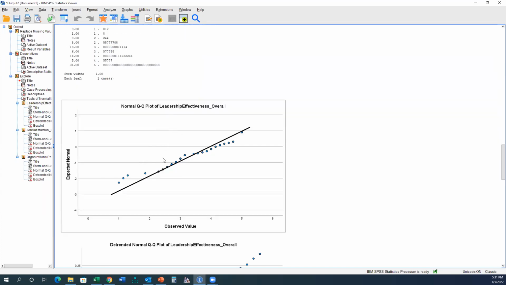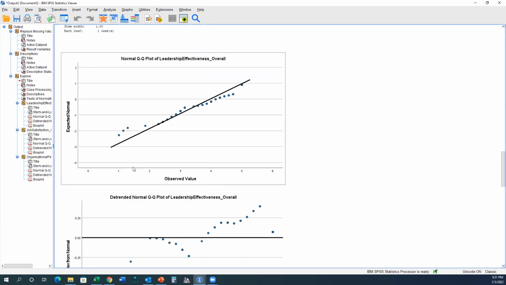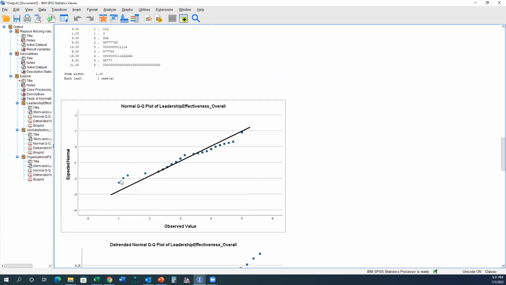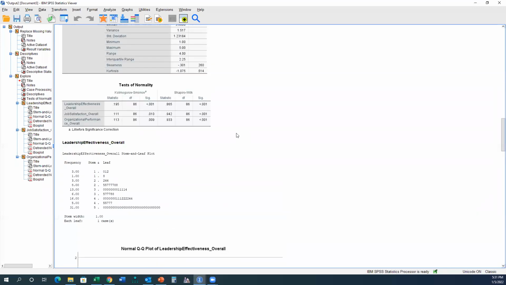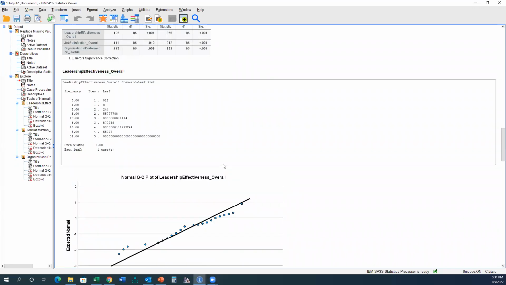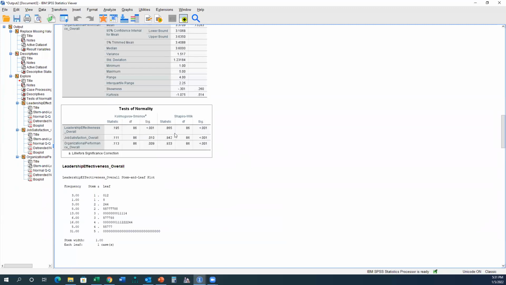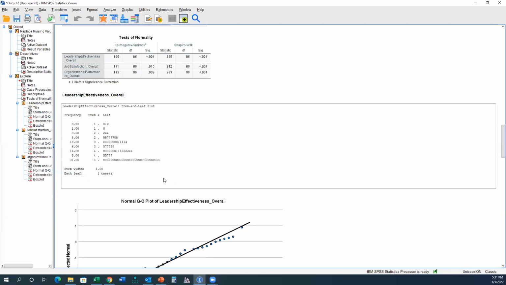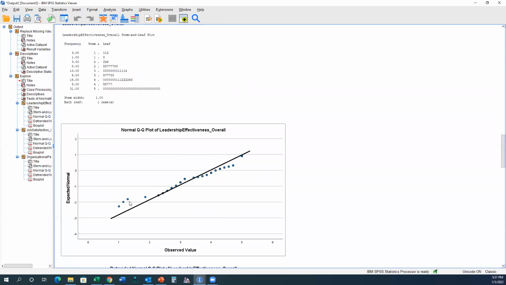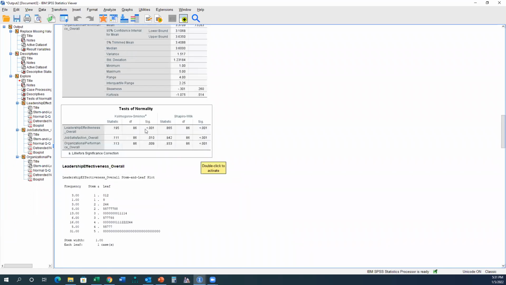These are the visual ways of checking for normality. So this one looks pretty good. You might get counterintuitive findings depending on which method you use. I prefer using tests like this as opposed to visually looking at it, because a visual interpretation is subjective, whereas these tests are really telling you the facts. It's objective.